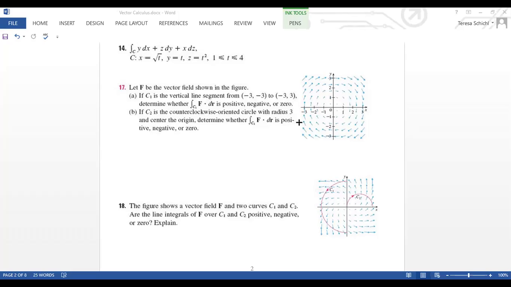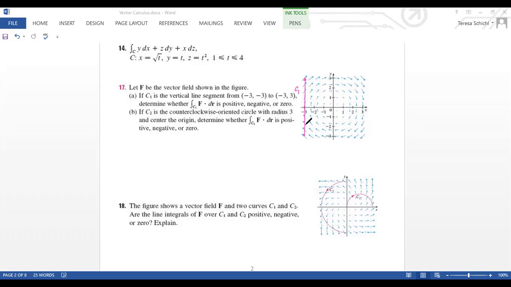So let me see what my C1 is here. C1 goes from here to here, right? Starting from this point and going to this point here. So this is my C1. If you take a look at C1, this is how you push the particles when you integrate. And look at the vector, it is turning in this direction.